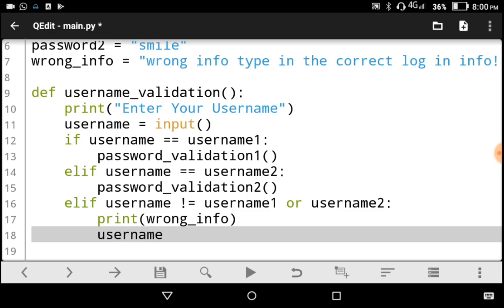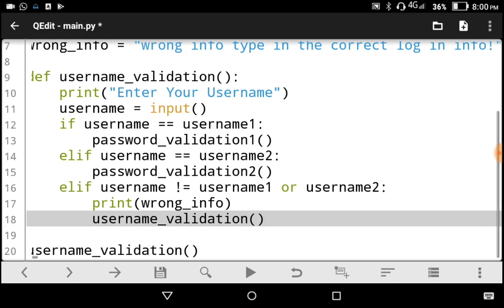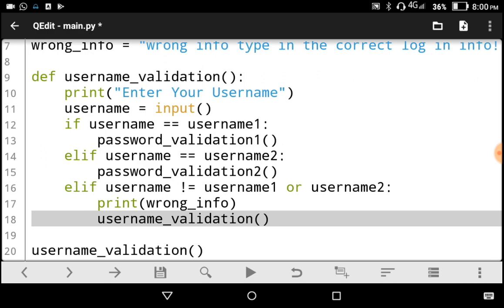After this username underscore validation, this one should be done. Now it's just a matter of calling it, which we already have down there. In Python, in order to successfully call a function from a function, it should be at least above the function from which you're calling it.